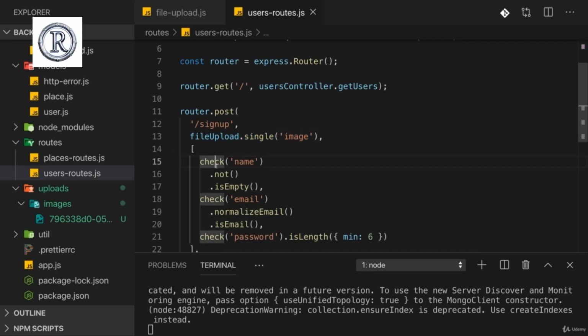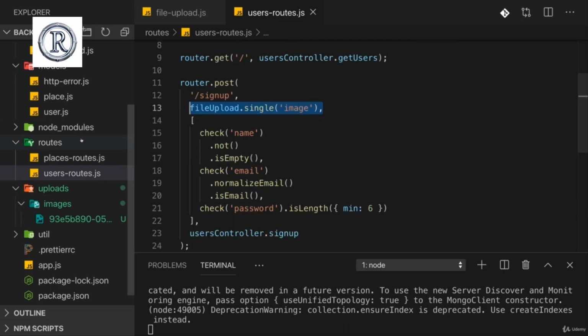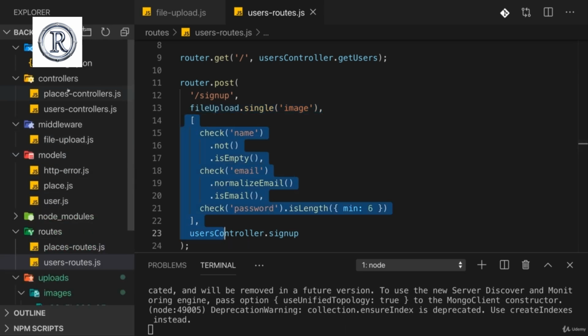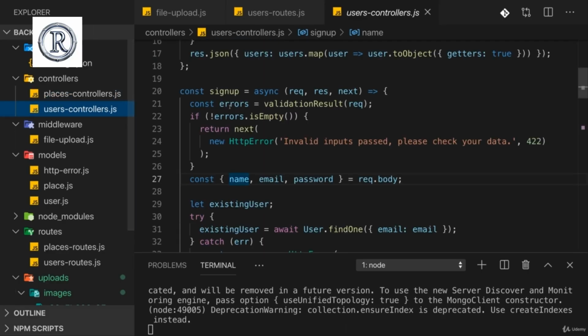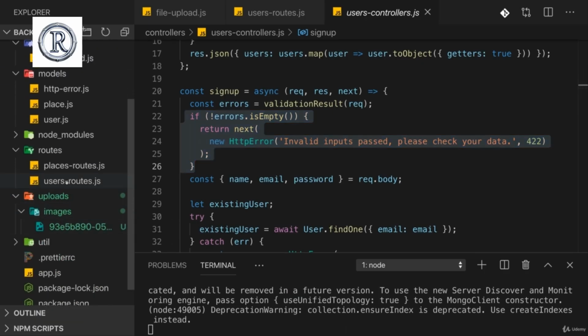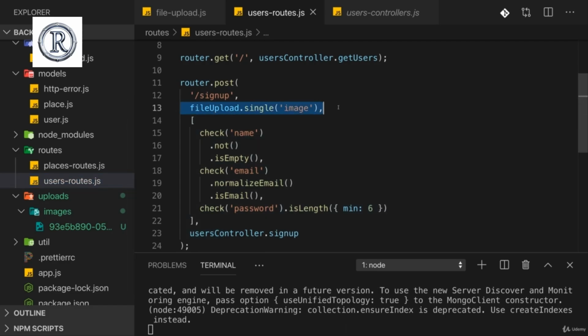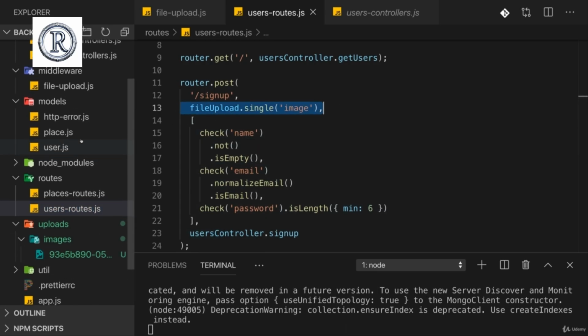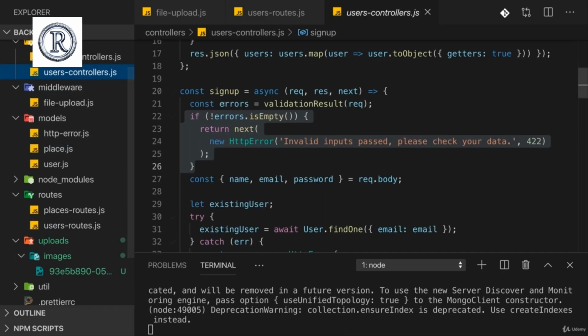So the upload works. You also see, of course, that this means that despite our validation failing, the file was saved. And the reason for that is that when the validation fails, that of course means that we in the end throw an error here in the user's controller. Here we're checking whether we have validation errors. Now, by the time we reach this code, of course, all our middleware is executed, so the file indeed was stored. So if we want to undo that storage, we'll have to roll it back manually. And in general, in the controller, we're not doing anything with the file. That will be the next step. But what we can see here already is that the general upload and using FormData works.